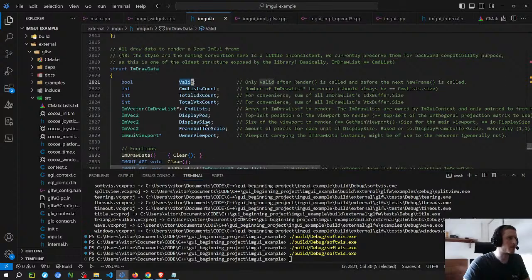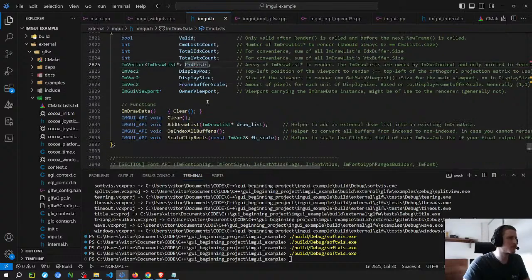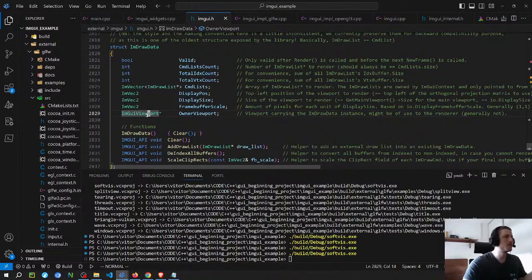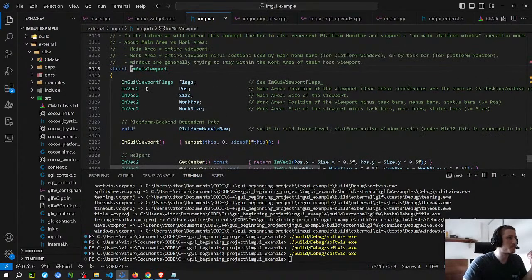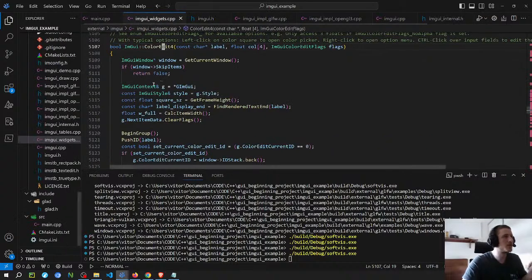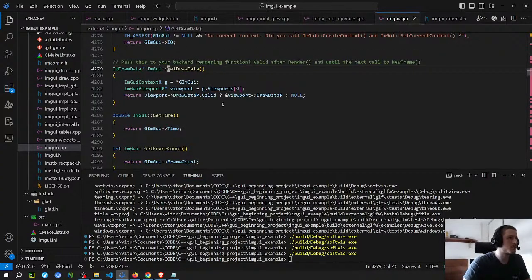So it just tracks if it's valid. Hmm. So I think this just manages this thing here. So the question I have is obviously, where is the data being stored? The data that is going to be. I think that's in the other function. There was something about this. Is this thing?